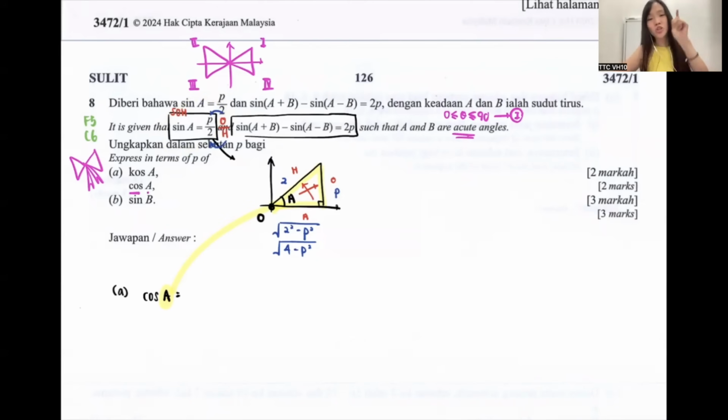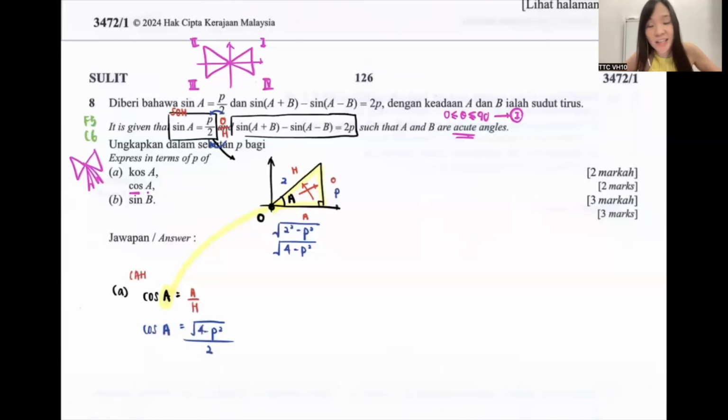You guys must remember SOHCAHTOA, the CAH. Doesn't CAH always tell you that cos theta is equivalent to adjacent over hypotenuse? So actually what you need to do is just write adjacent on top, hypotenuse at the bottom, and just substitute in. So what's my adjacent? My adjacent is this long, huge thing, square root of 4 minus P squared. Over my hypotenuse, which is 2. Guys, just like that. Done. Can you see that, my dear?